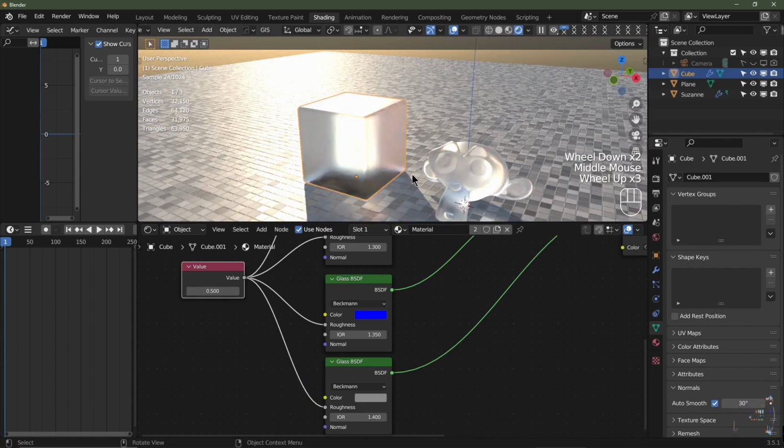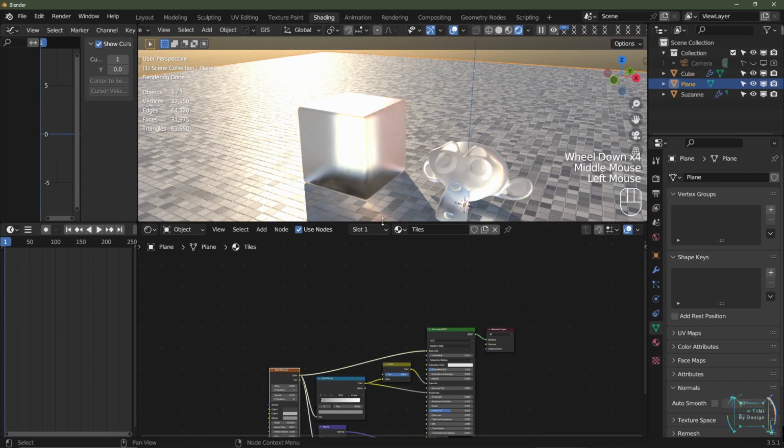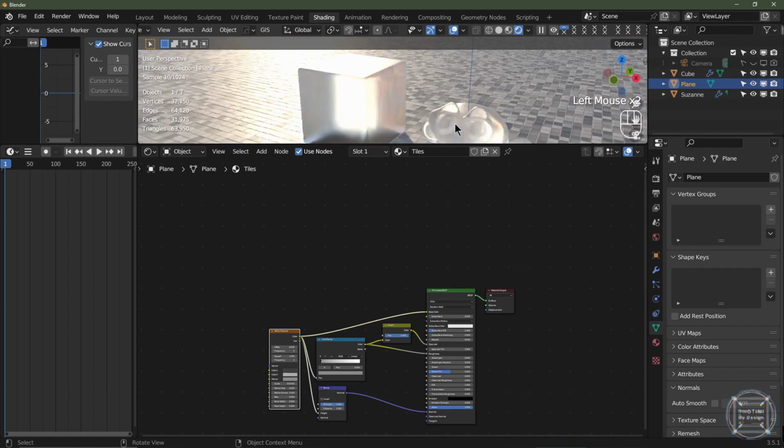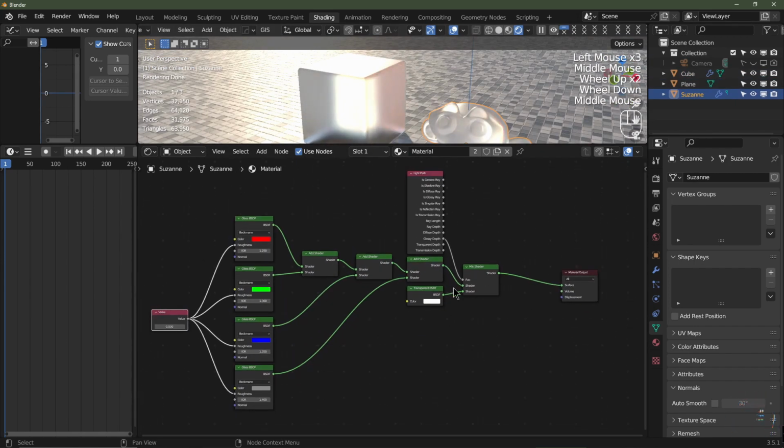So I hope you enjoyed this quick tutorial. Let me know your thoughts, if you want me to change anything, or if you have any questions regarding this setup. It's a really great setup. Like I say, it's good for crystals, vases, chandeliers and an array of other things, including this animated logo on the bottom right hand corner.